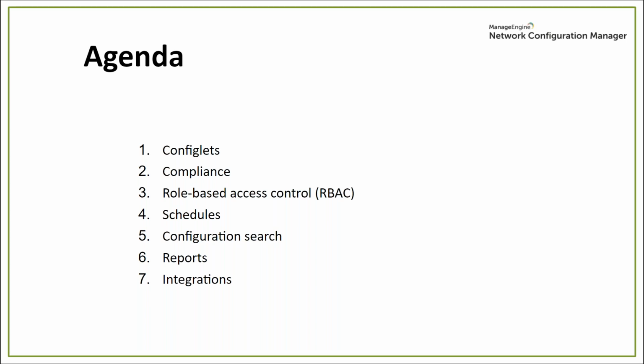And then we'll be looking into schedules, which you can use to automate or schedule various network configuration tasks like a configuration backup, a startup running configuration sync, or even generating a report. And then we'll be looking into configuration search, which you can use to search for a particular string in the configuration files of all the devices in your network. Then we'll be looking into the reports that you can generate using NCM. And finally, we'll be looking into the integrations that NCM has.